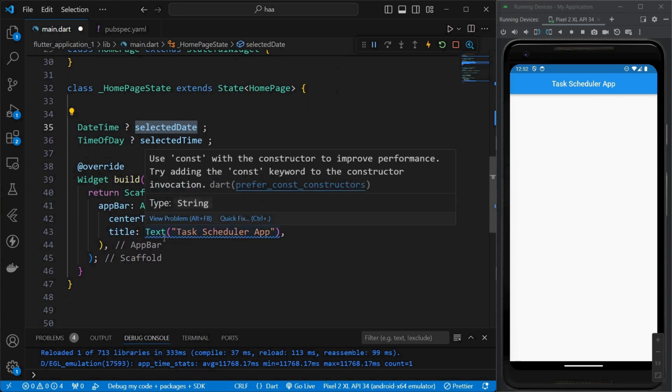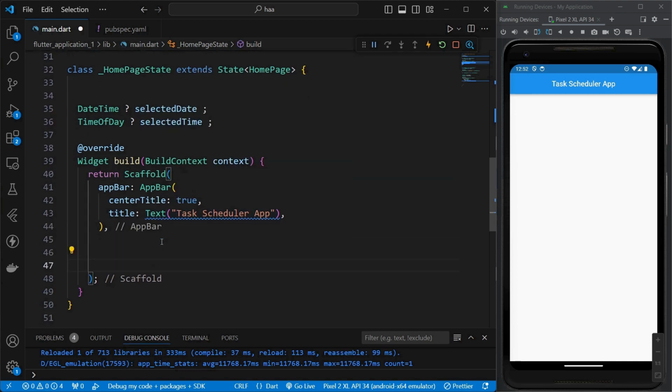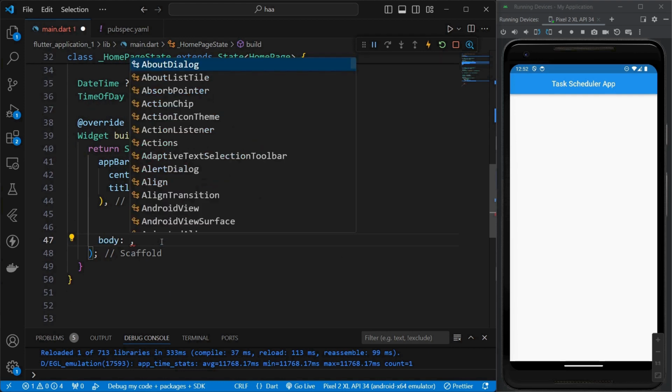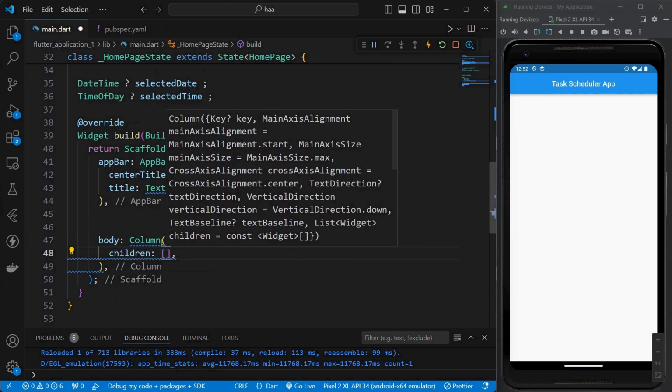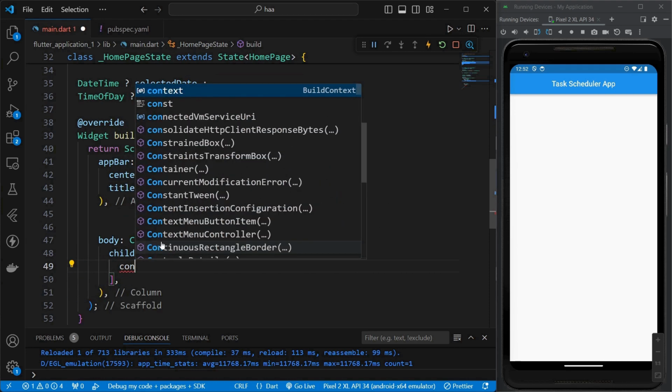Okay, so now we'll come to this Scaffold and use its body property. So I'll use body and make a Column inside it. Column and Row always take children.